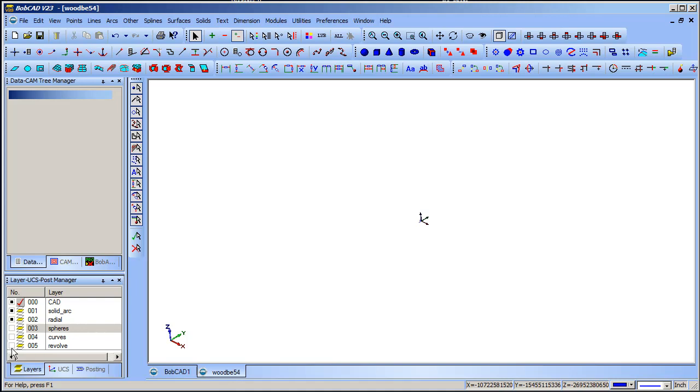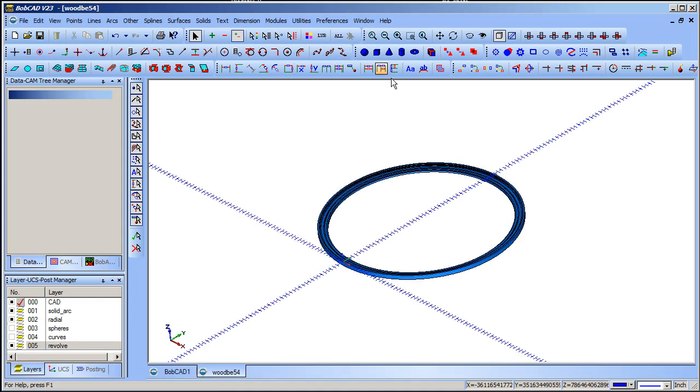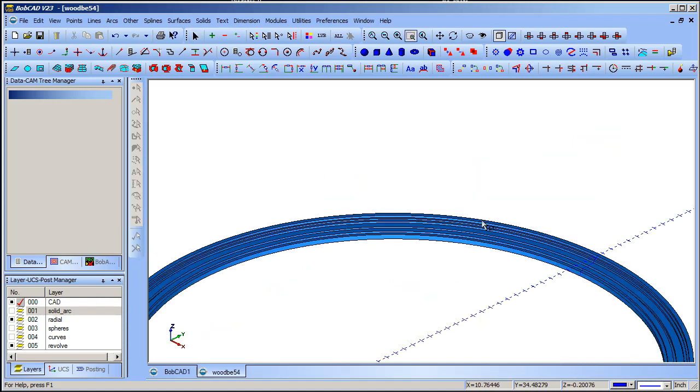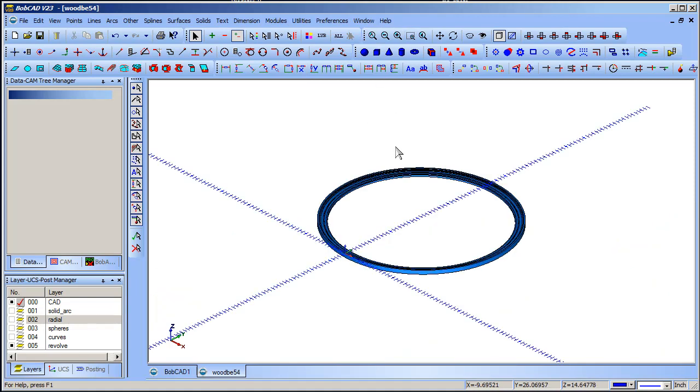Let's get our Revolve back. There's that. And so now, there's your solid. And the other thing about separating those onto two different layers is it's going to allow me to do my selection for the Boolean in a window select instead of doing one at a time. So we're ready to Boolean them together now, and I'm going to show my spheres.